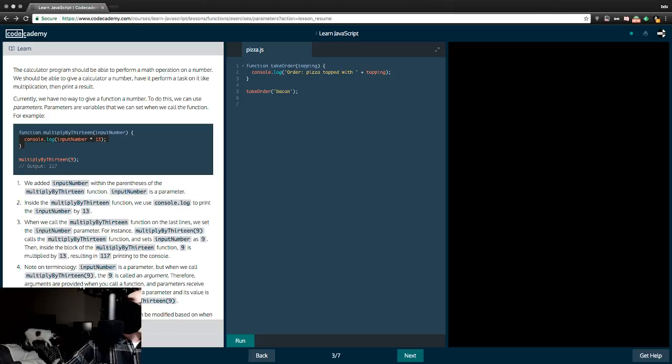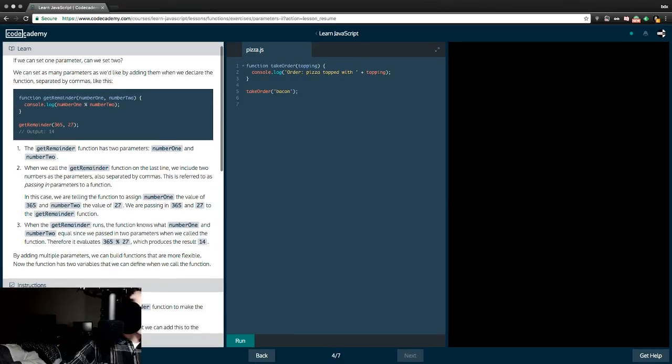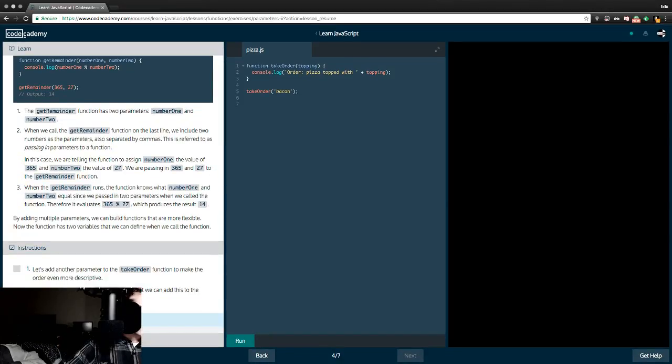Alright. I need to go back to activity 4. There we go. We were on, I think, here? No, here. 2. When we call the getRemainder function on the last line, we include 2 numbers as the parameters, also separated by commas. This is referred to as passing in parameters to a function.